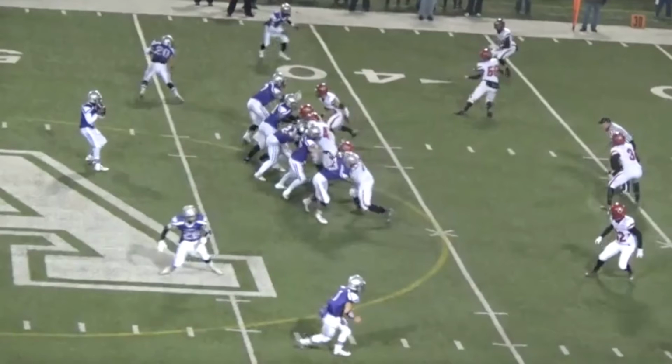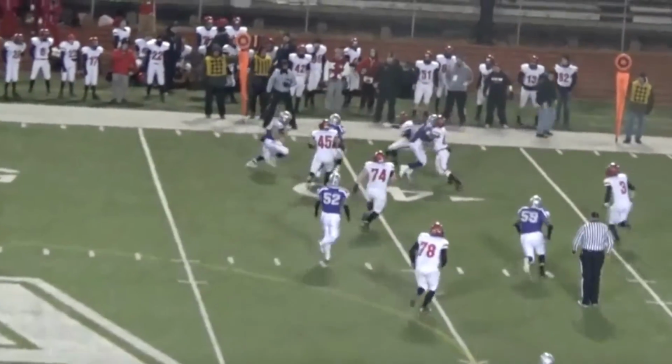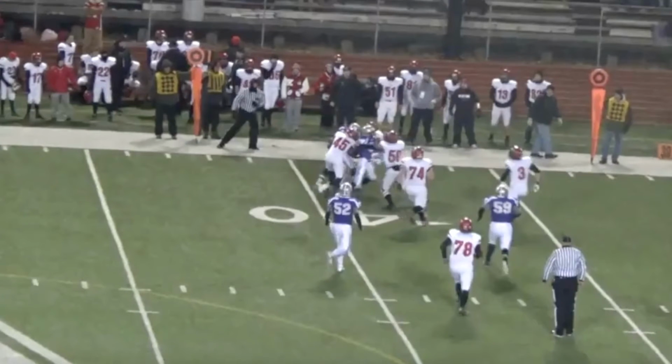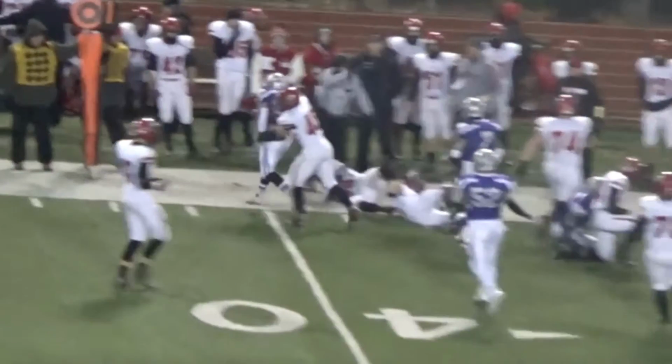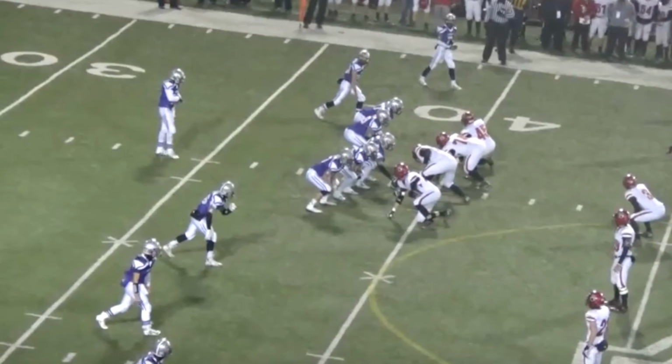Playoff game here. Big screen team, 5-wide team. So they throw the bubble to the boundary. See our outside linebacker. Not a bad job. We'd like to see him keep fighting, destruct that block, but he forces it to the on-block player. We got a defensive lineman running inside out. Our outside end corner does a great job of coming up, making the play. And that's understanding your screen fits. That's understanding leverage, how to get off those blocks, force it to the on-block player, and let him make the tackle.